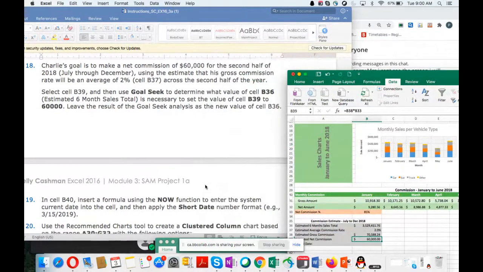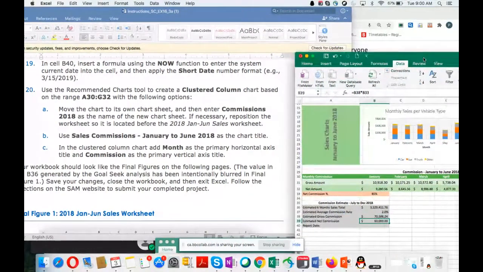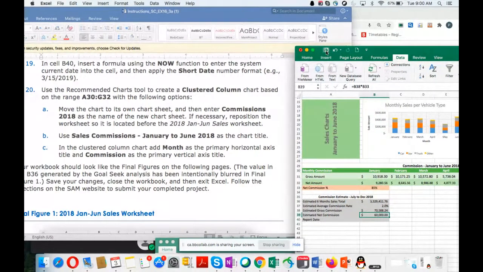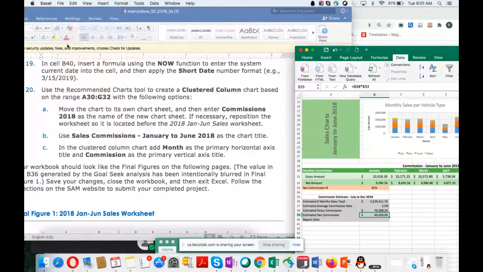So now we are in step 19, in cell B40. Before that, I'm going to click the Save button.